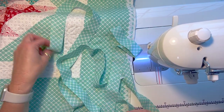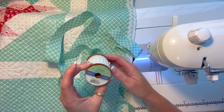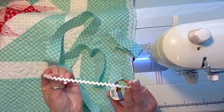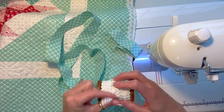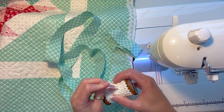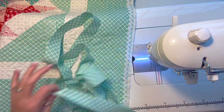Okay, so we are ready to add our binding. I did also wanna let you know that the vintage trim comes in a small size, and it's really small. It would be cute on like an apron or if you're working on some little girl clothes or that kind of thing, but probably not for this. So I did want to let you know, because you are going to see two separate sizes on the Fat Quarter Shop website, and the large one is the one that you're going to want to use for the binding.